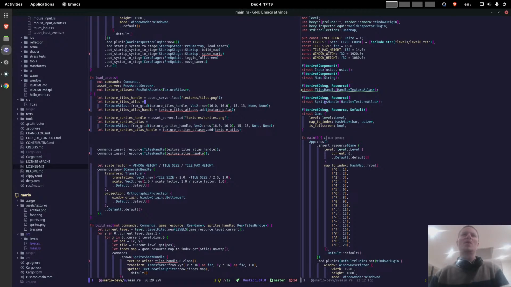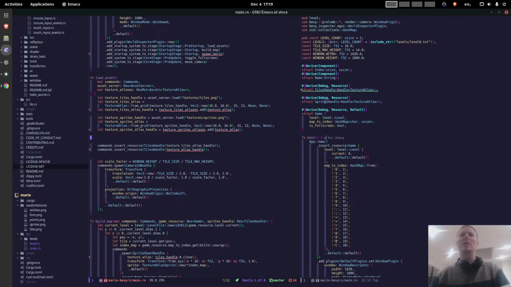No. Well, the texture tiles. It doesn't really matter. Tiles handle in the end. Even if the names are messed up, they're only going to be messed up here, so it doesn't really matter. I don't want to deal with that.